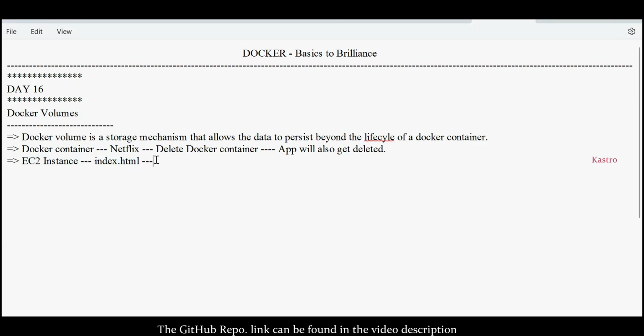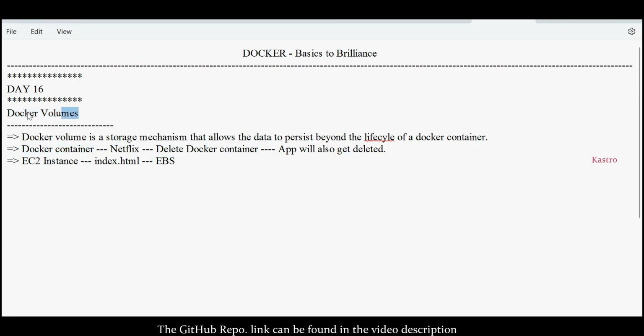In this case, in AWS, we have a concept which is known as EBS, Elastic Block Storage. So we can attach multiple EBS volumes to the EC2 instance. Now, inside these EBS volumes, I can keep whatever data I want. When I keep the data inside the EBS volume, even when I terminate the EC2 instance, my data will still be available. That is something which refers to the Docker volumes. So if you want to store the data, instead of storing the data inside a Docker container, I am going to store the data inside a Docker volume.